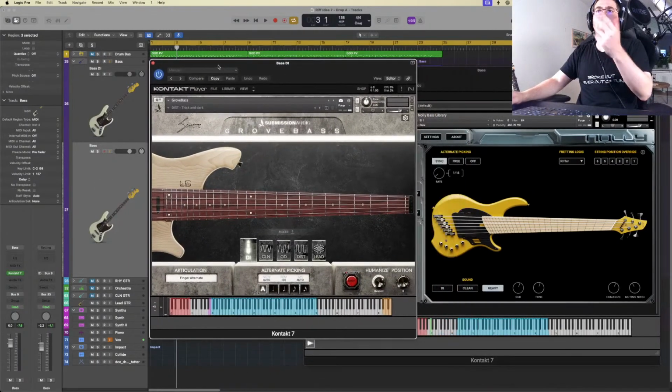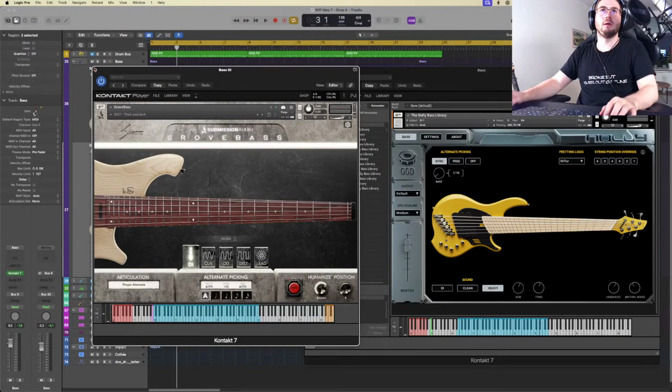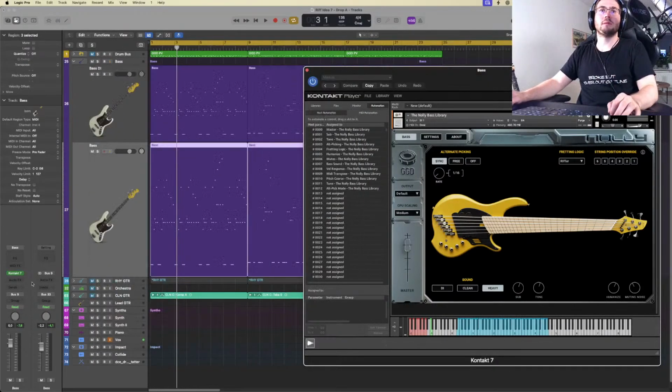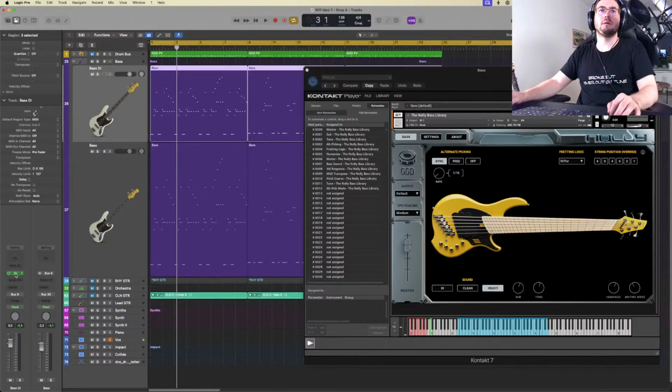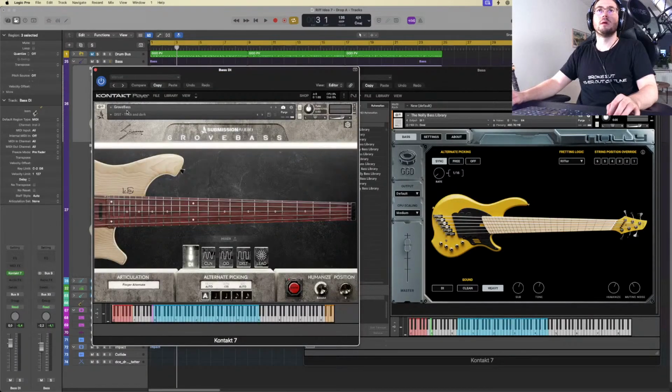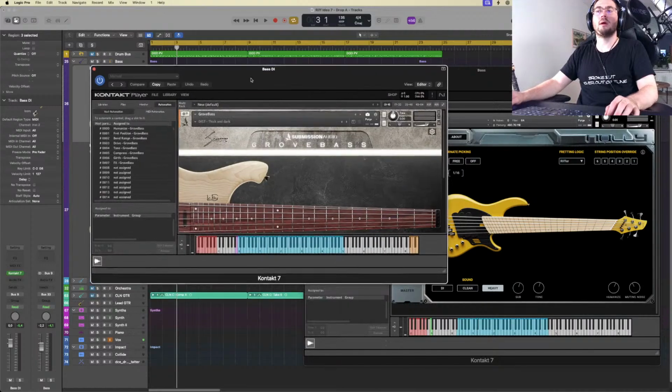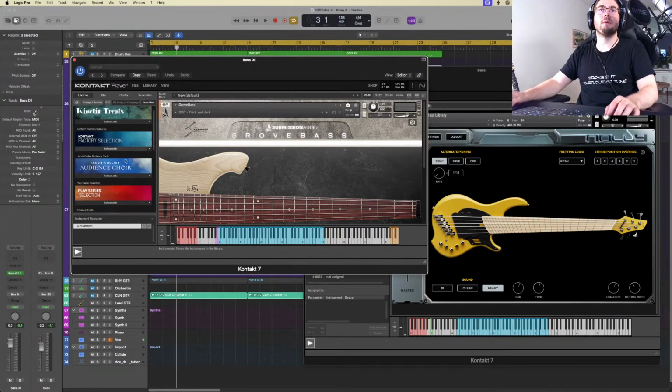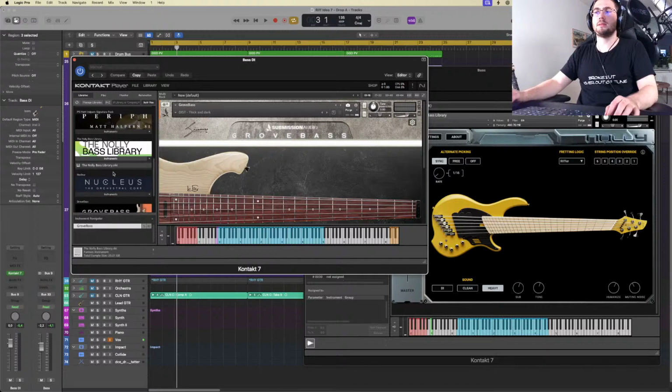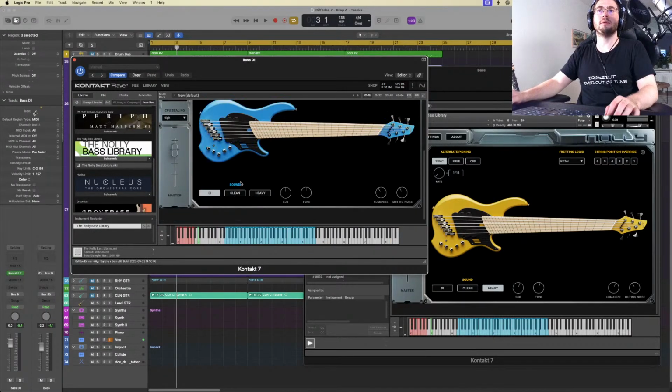But the difference is this is a groove bass. I forgot to change that. Sorry. Let's go here, come to the rack view, go to libraries, and let's change it to groove bass. Okay, now it's okay.